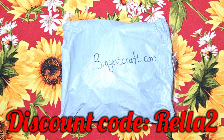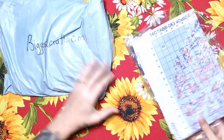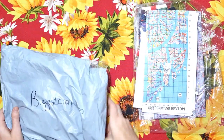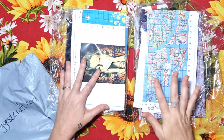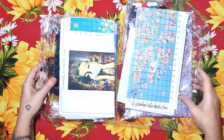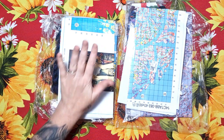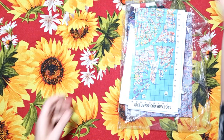Now, let's carry on. Oh, I took this out because this is important to tell you. I'm going to show that to you just in a second. Oh, it is Marilyn. It is Marilyn. Stitchy family, I adore Marilyn. I've got a big upper arm tattoo of Marilyn Monroe. So let's put Marilyn aside. I want to talk about this.